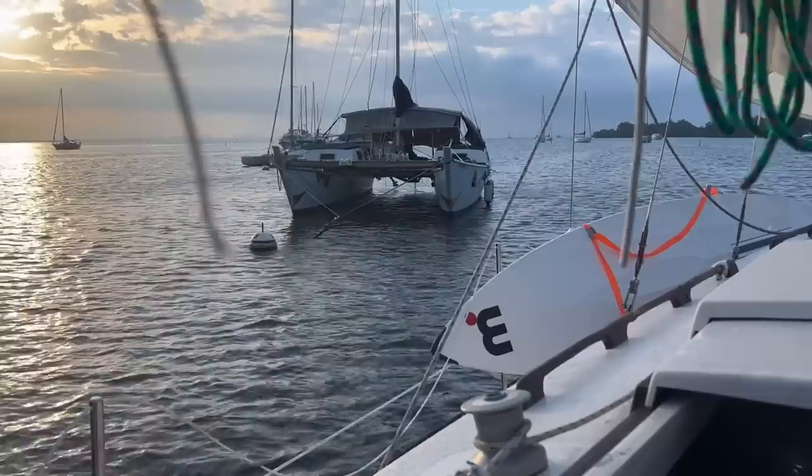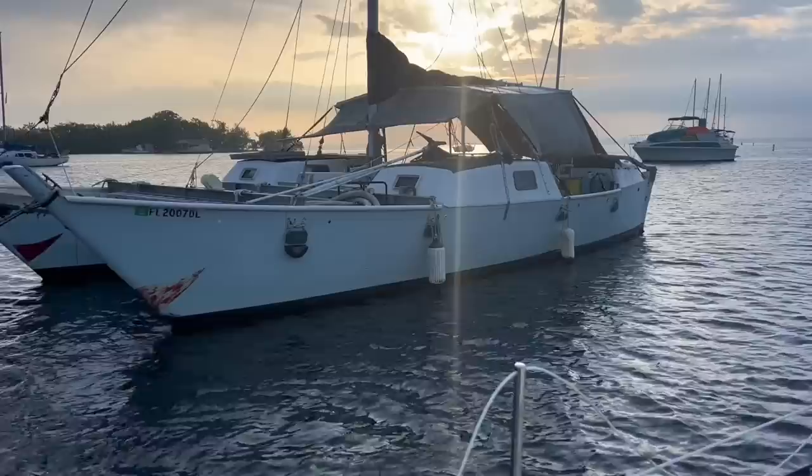Don't have to worry about bridges or as much shallow stuff. And if it calms down, I think the wind's gonna be pretty strong from behind, but if it does calm down, there's some cool reefs we could stop at maybe along the way. So we'll see, got my snorkel and mask. I think these Warham catamarans are pretty cool. I was trying to find one for my next boat possibly, but now I'm looking at older trimarans. Those could be interesting too. Or at least I think that is a Warham.